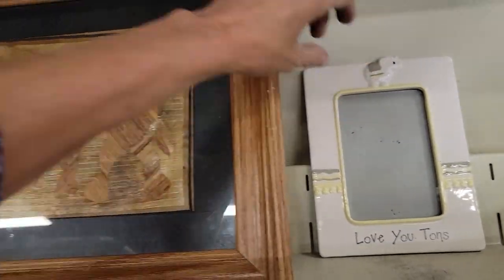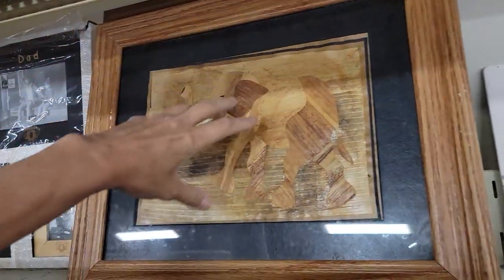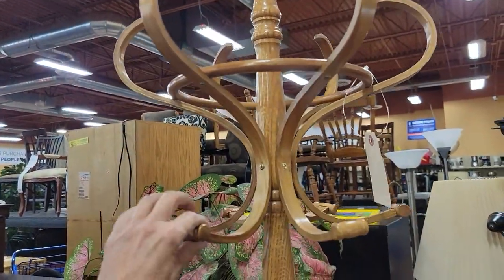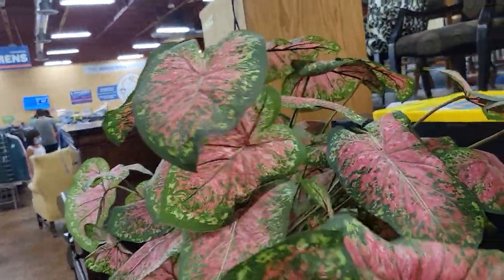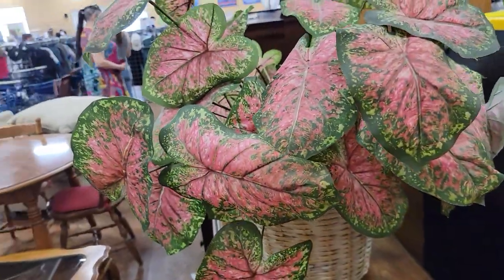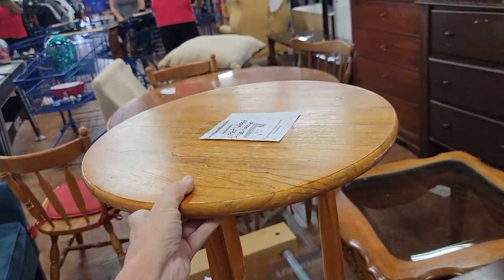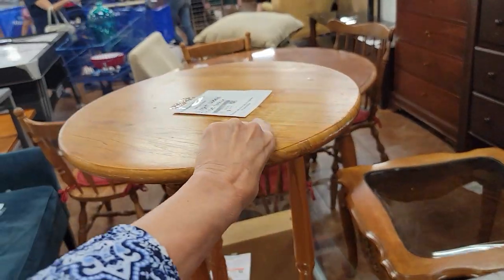They're bringing out more racks. Now this doesn't quite have the value for me to go through the hassle of shipping. I got this really pretty coat rack, but it's a little wonky - not super high quality, so I can leave that. I was looking at the coleus plant, a fake plant, which is quite lovely, but it's big and I don't need it. That's a solid little wood table that I can definitely utilize. It's $10 minus 40%. I'm gonna grab that.